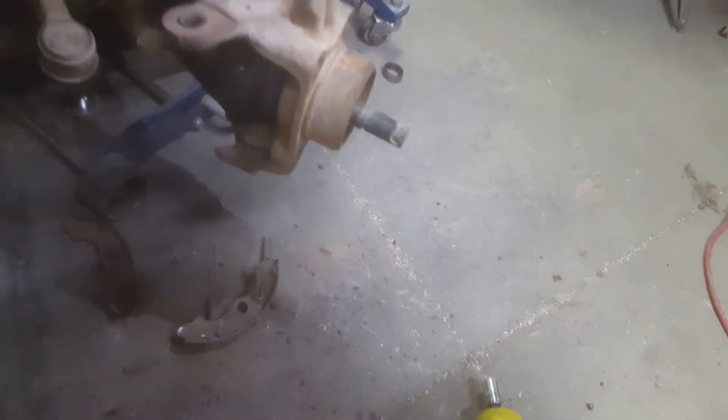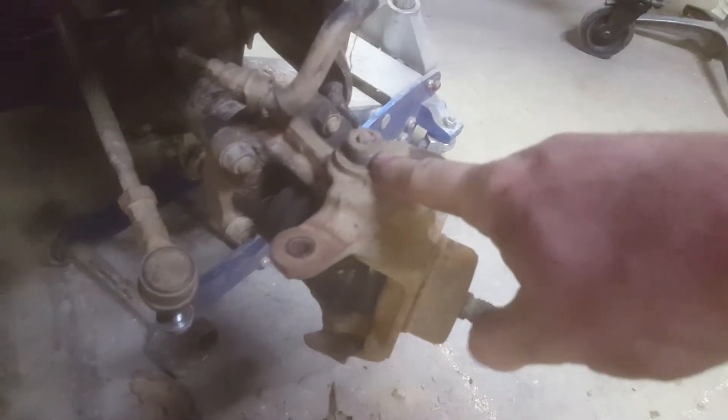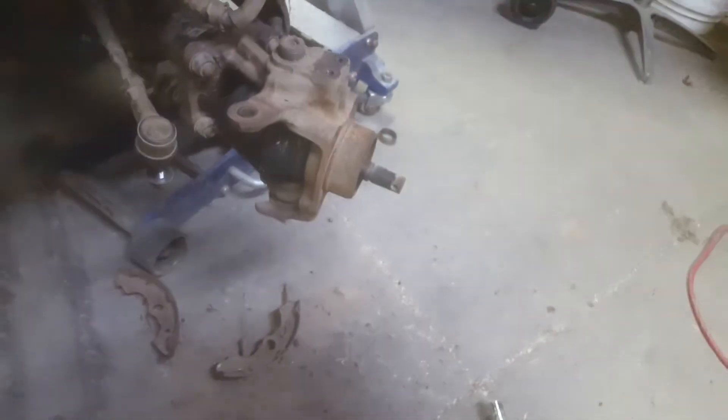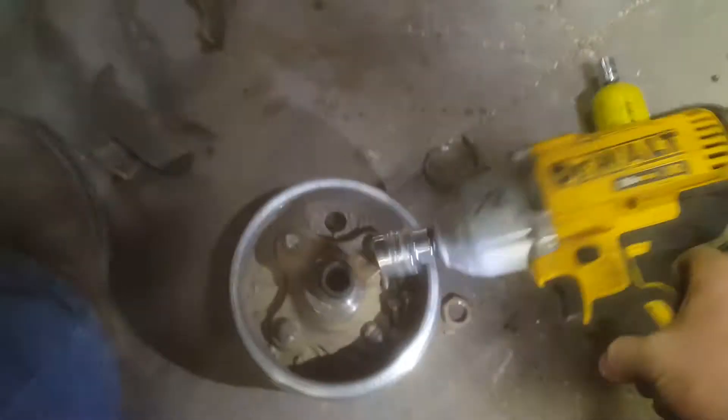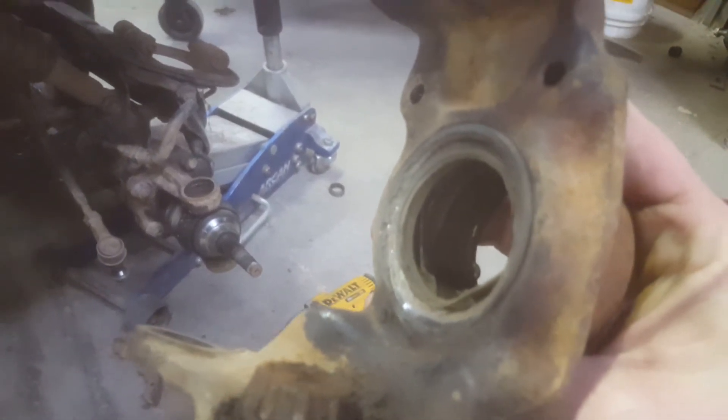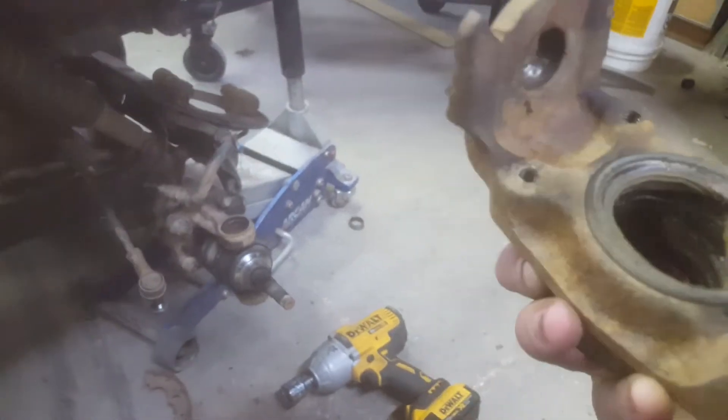There goes a chunk of bearing. That one's a nut, there's a bearing underneath, and underneath this as well. There's a bearing under here and it looks like it's adjustable up here. I left stuff where it was on this side — last time this whole thing came out, and it did again. Just pull it up a little bit and bring it out. There's a bearing and a seal. I actually got lucky this time — the inside bearing piece is actually folded over. Last time it wasn't and I had to torch everything out.